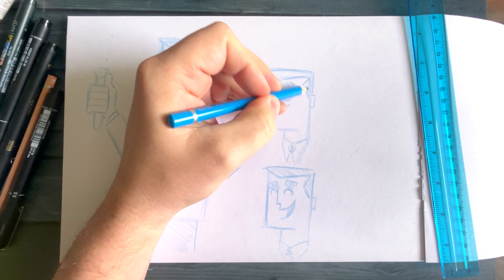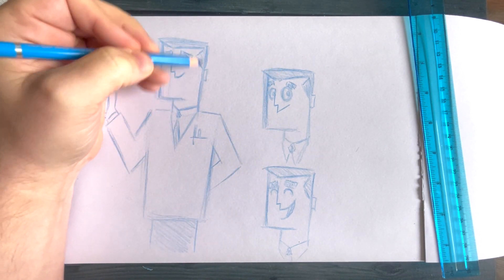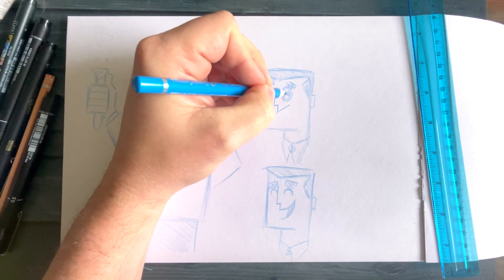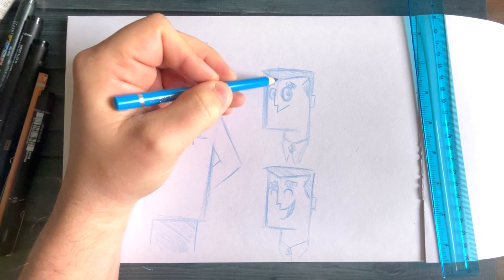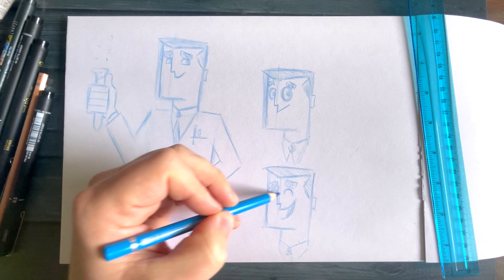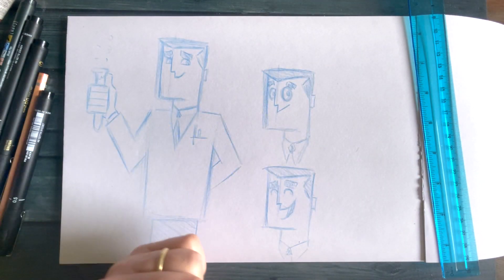So now we have three very different expressions of the same character — very different expressions but very quick and easy to do. Making sure we've got our foundations and the square structures to begin with, then you can play about with the different faces and expressions in a really quick and easy way. The important parts are things like keeping that hairline right where you want the face to be — that hairline coming down gives you a real good foundation for where the nose is going to be, and then you can attach those basic lines to create the mouth, with the eyes either side of the nose.